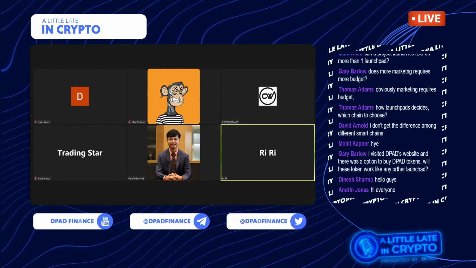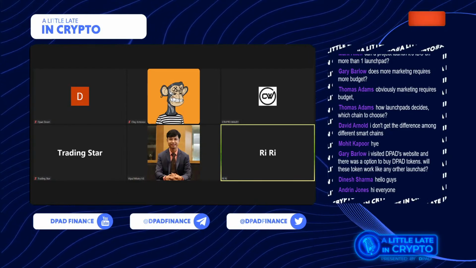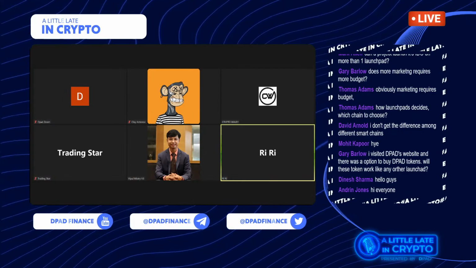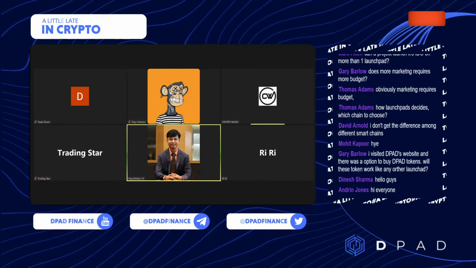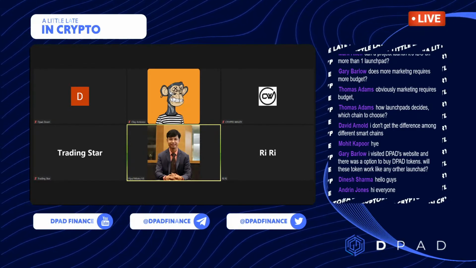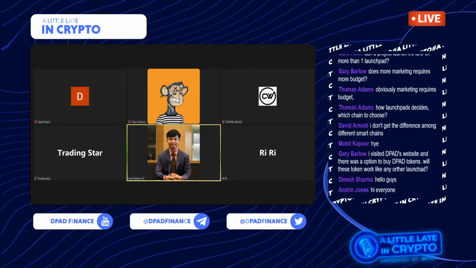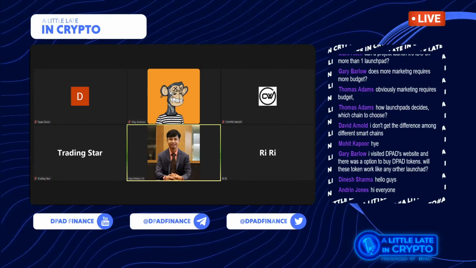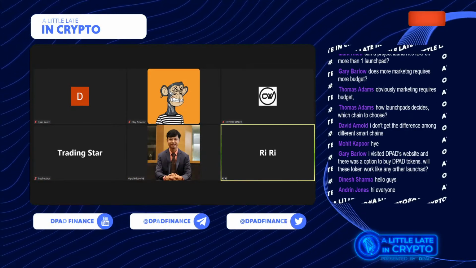Wow. So not only just one, but we have one that's reported to be up to 37 different launch pads. That's crazy. More than 30, yeah. And in general, many of the IDOs get launched on 3 to 6 platforms usually. It is a normal case. 3 to 6 is standard.